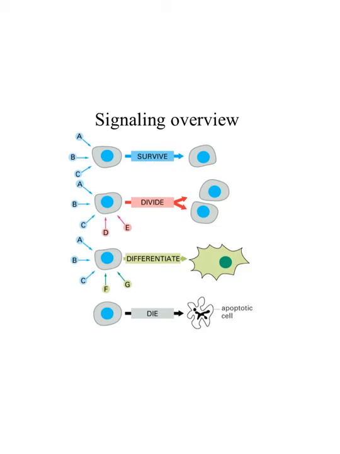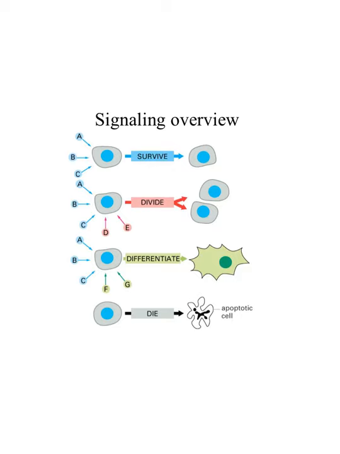All right, here's the simplified overview. And what I like about this one is it really gives us a sense of how cells don't just respond to a single ligand. They always will express multiple receptor types that respond to multiple different ligands. And oftentimes, cells are bombarded with multiple ligands at every point in time.